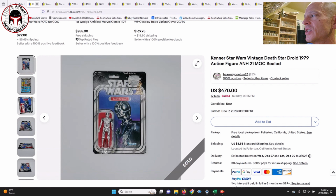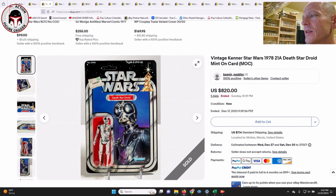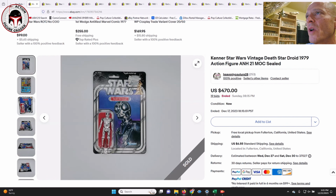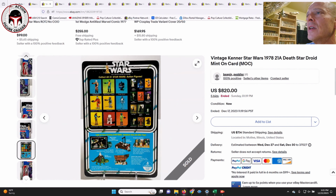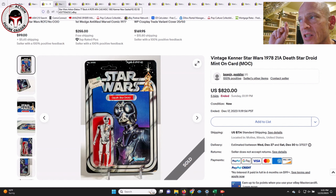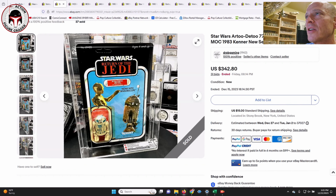That shows you the big price disparity on the same day, same card back. I think they're both 21s. I just don't know if they're 21 A's and B's. They look the same. Let's check out the back of this one. Yeah, the same card, 21A, I think. The price disparity is pretty wide, though. It's almost double the price. So it all comes down to condition. I just thought it was interesting that the same card back, same day, sold with such a huge price disparity. So don't remove those price stickers. This seller was smart and left those Target price stickers intact.